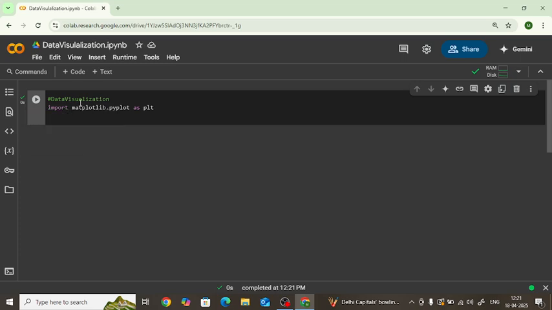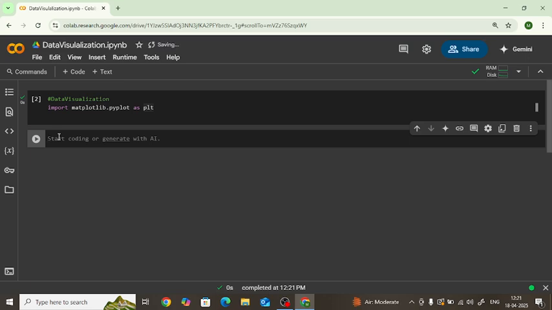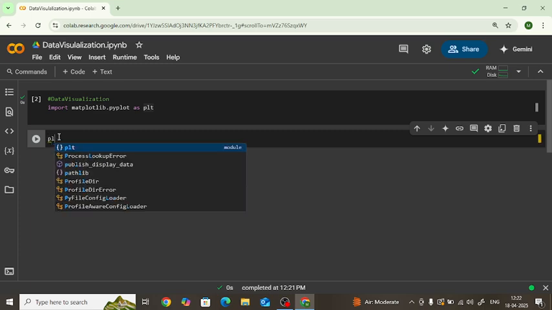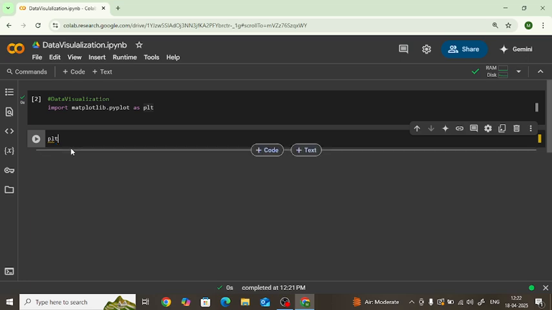So how do we apply it? If we want to use plt.plot, I can write plt, which is my alias, and dot plot.